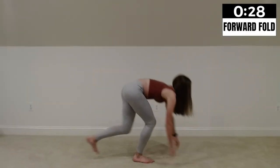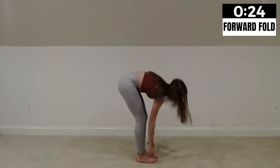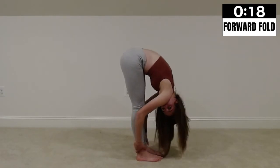Next up, we're going to do a standing forward fold. So you're going to stand up on your feet and then fold forward. You should try to get your chest as close to your legs as you can without bending your knees.